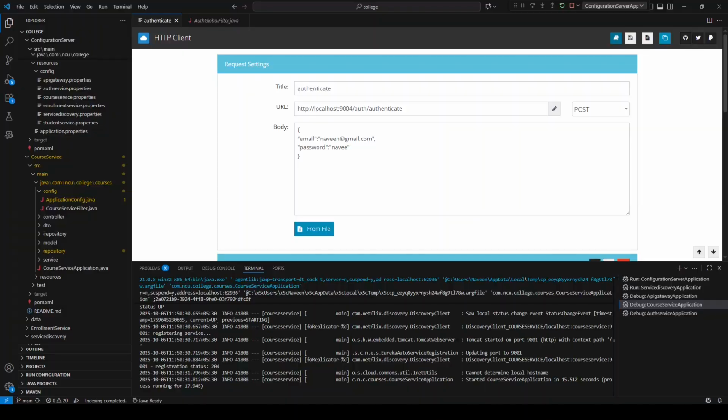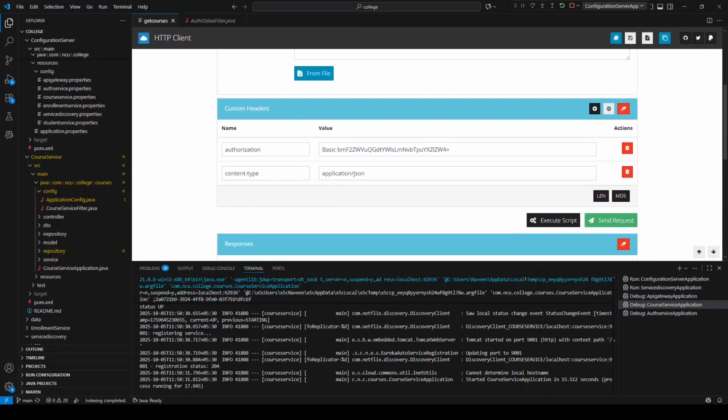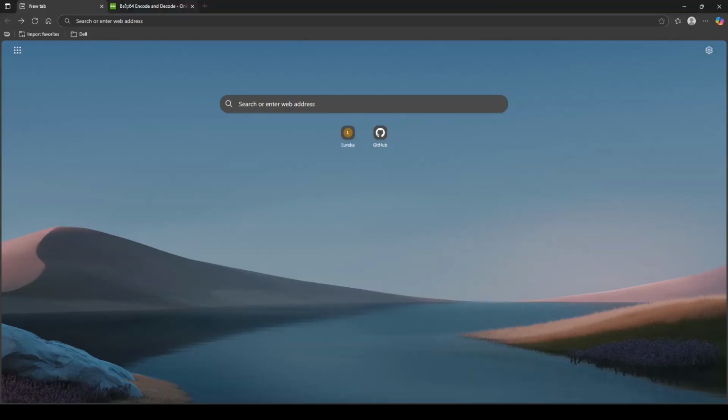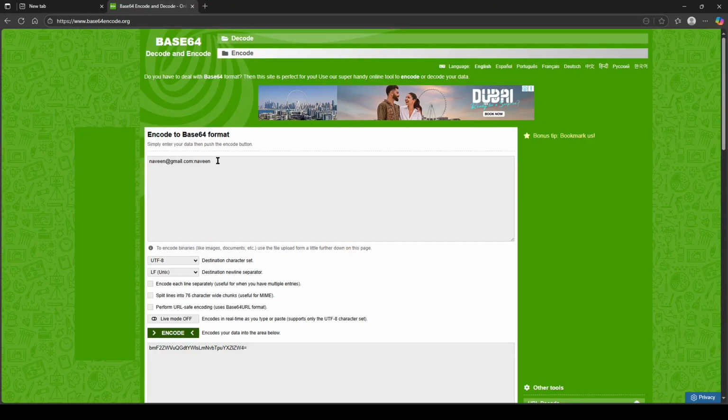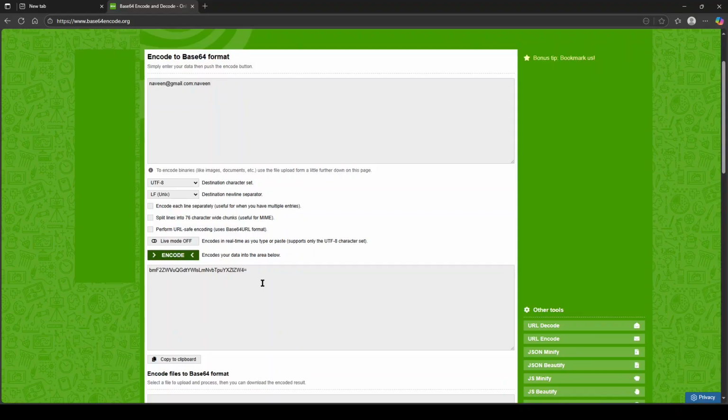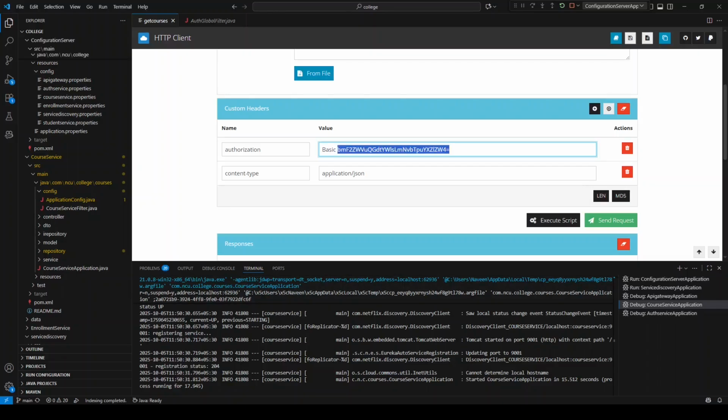Let's say I want to get courses, so I have this request going and I have the authorization header. Let me again explain how this comes. If I go on the internet and open a base64 encoder, my username and password is this. If I encode it, I get this. If you see this and you see what I have in my request, they will both match.